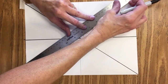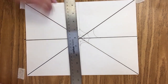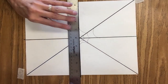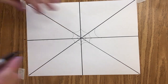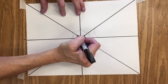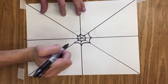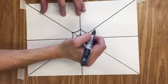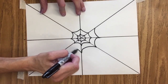All right, now I'm going to line this up. And then I have my horizontal line so that when I add my spider webs, you can see. Is that better? Good. All right. You're going to continue to add your webs either straight, and I'll show you an example of what a straight line would look like for your cobwebs, or the curvilinear. It truly will still be awesome, whichever artistic choice you choose.